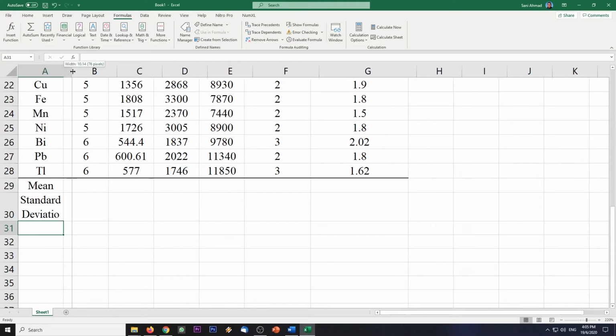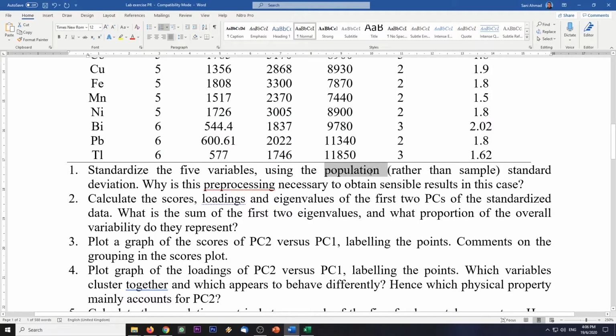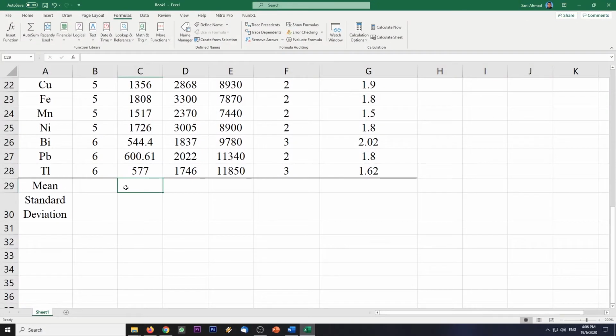Okay, you can see that it looks like this, standard deviation, mean. Okay, you ignore this part because this is just an indicator. Kalau something yang awak tak tahu, you just leave it. But this one is actually an indicator yang kita dah tahu, yang kita nak tengok boleh tak dia ikut grouping ni. So what is mean? Mean is, dia kata apa? Population mean. So in Excel, you can search for population mean using function.